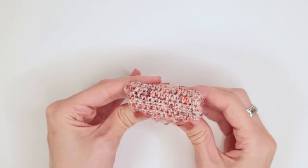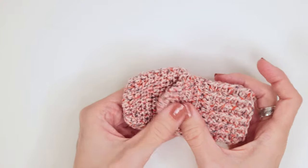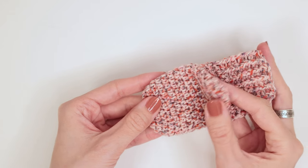In today's video, I'm going to show you how to make little baby socks. This tutorial is for 0 to 6 months and you can find the written instructions on my blog Croby patterns. They are free to use.